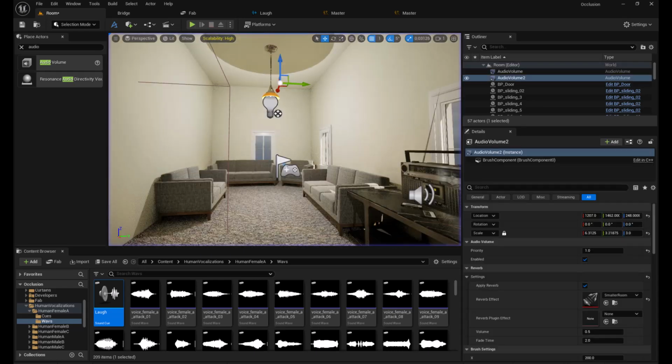Okay, so audio volumes are yet another thing that you can add to your levels to give them a greater sense of realism. For example, if you have an outdoor environment, let's say you enter a cave. The cave should have completely different acoustics than when you're just out in the open plains. Or if you enter a house and the house has different rooms, etc. Creating multiple audio volumes is a common technique to enhance your workflow.